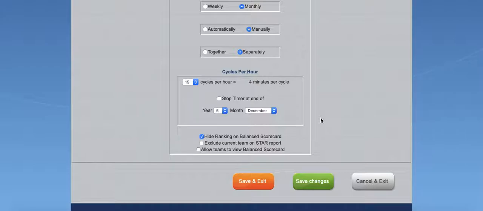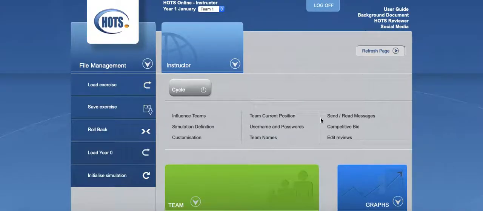That's going to save what I've just done, and because I've added in 10 teams, it will take a few moments, because at the moment it's creating those 10 teams, populating the simulation, getting all of that ready. When it is ready, it's going to take us back to the home page, and then once we're back onto the home page, we'll be able to make our final change that we need to do.